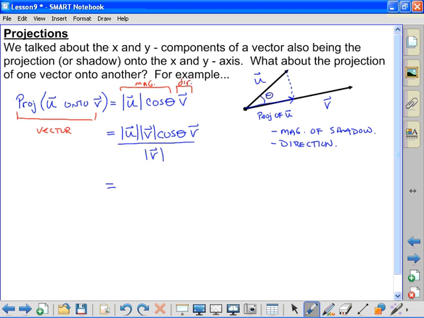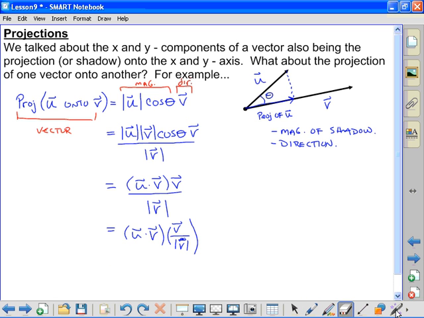So we end up with, in brackets, u dot v, which is a scalar. Magnitude of v gives it direction. And what the denominator essentially does is makes v into a unit vector. And just showing that one extra step, so really you end up with u dot v multiplied by the unit vector of v, if you think of it that way. So basically what we're doing, vector v gives it the direction, and by making it a unit vector, there we go. Okay, and I'll leave it at that.